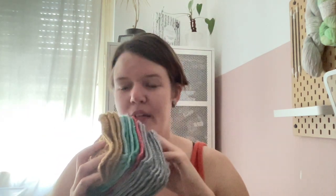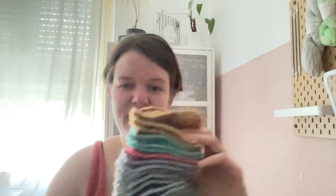Let's see. Oh, and can you see what I did? I wove in all the ends right away, because otherwise I will never do it. So here we go. And there are 4 at each square. And because you have to cut the thread at one point, theoretically you could carry along the yarn, but it's not really nice. So I just live with 2 more ends. And also the designer, who's quite well experienced, doesn't do it.